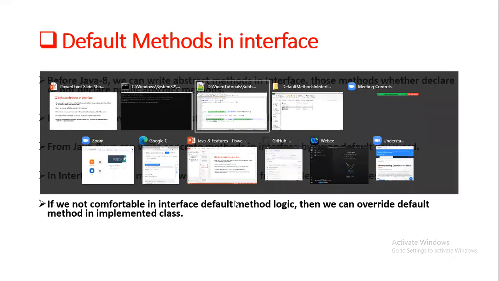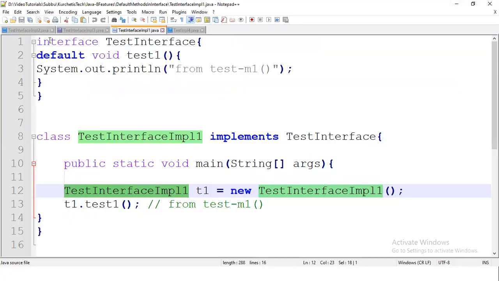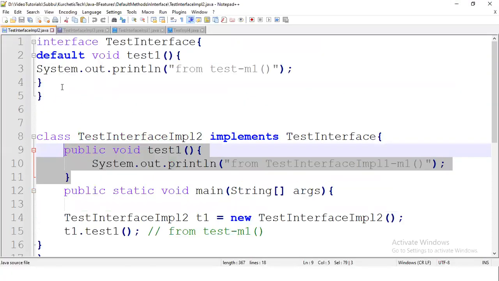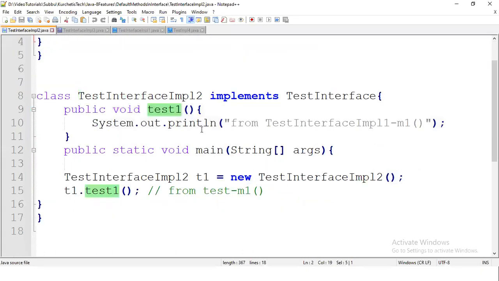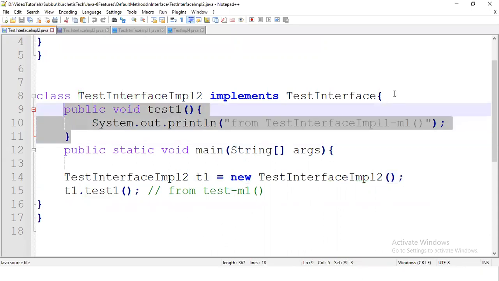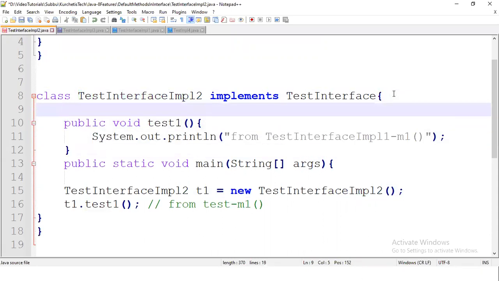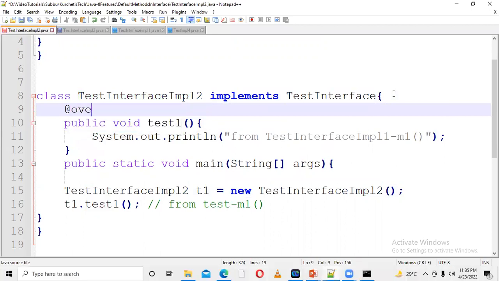In example 2, same as before, I have taken a test1 method in the interface, and I implement that interface and override the method with @Override.